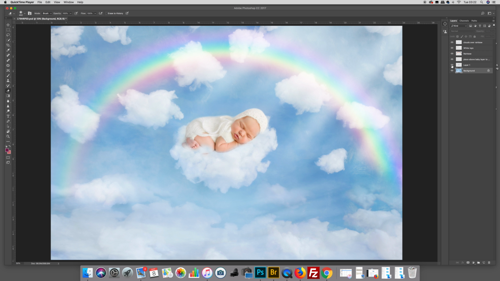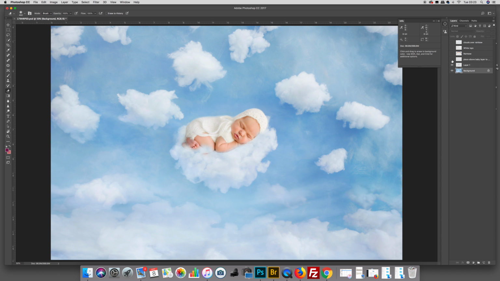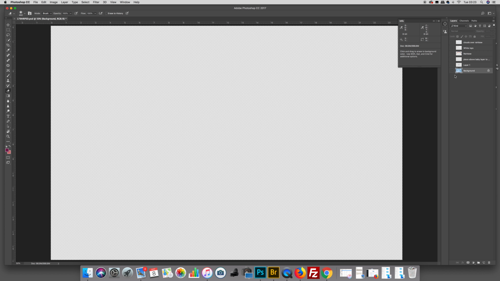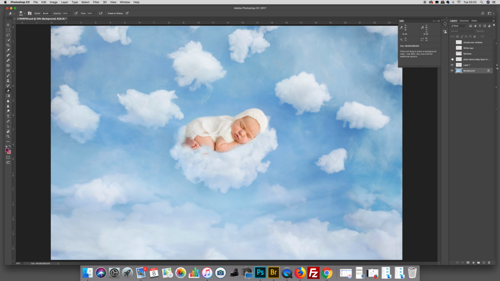First of all, if you look on the top right hand side, you will see all the layers on the PSD. When you first get the file, it will be a zip file that you'll unzip, and when you unzip it and you open it in Photoshop, it will be blank. There'll be nothing there. So your first job is to switch all the layers on. The baby layer will not be there.